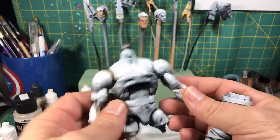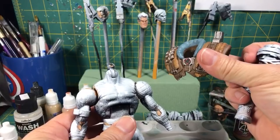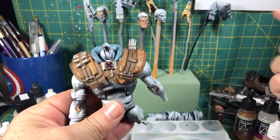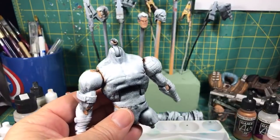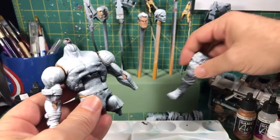And it fits with the body, because the reason I'm doing that is because I didn't want to, what the heck, I was not going to be able to use this on any other figure. So that's what's up, and then he's going to have extra parts over here and whatnot. I bought some stuff called Blue Stuff that hopefully I'm going to be able to cast some of these weapons with, and I'll review that product when I get it.